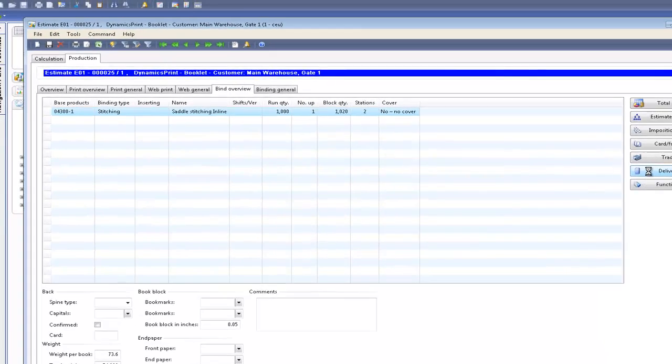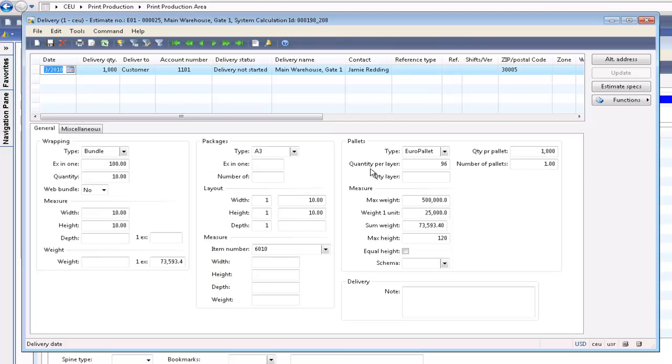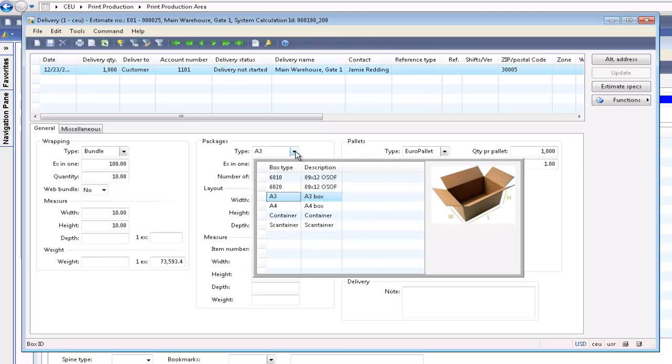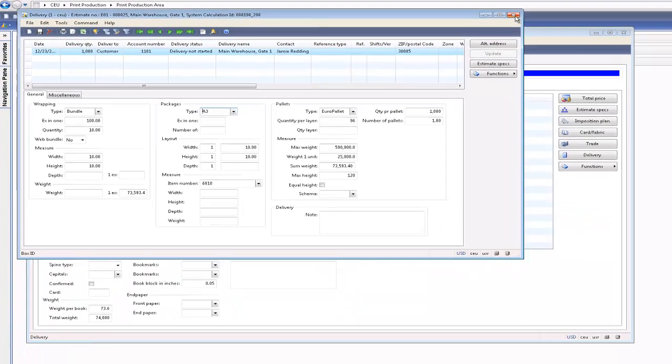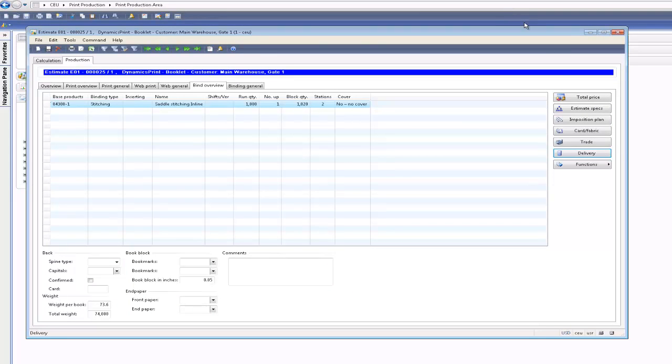So one more thing I want to show you here is the delivery tab. Throughout the system, you have the ability to attach images to a lot of fields. Again, it becomes very graphic and very easy to use for the users. They can just look at the image and decide what they want to do. So again, these formats, these images are available all through the system.